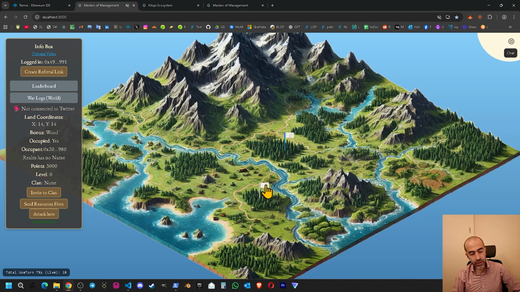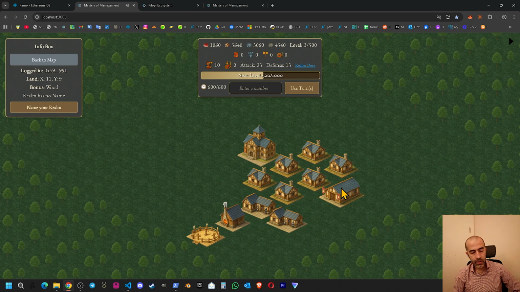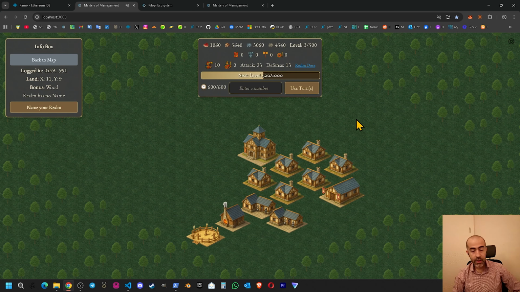If the clan leader removes someone, the clan leader needs to pay 1000 LOP tokens. If the user wants to leave, he needs to pay 1000 LOP tokens. Some portion is going to the leader, some portion gets burned. For the leader to remove, some portion is going to that landowner, some portion gets burned. But to disband the clan totally, disband the clan and remove everyone, there is no payment. It is free. So that is the clan flag.